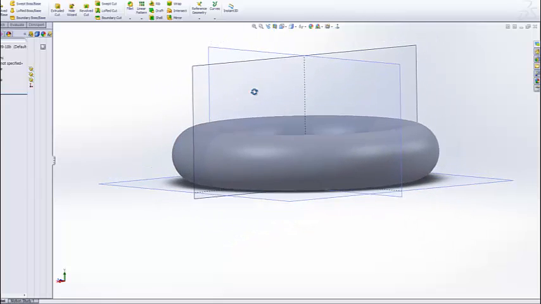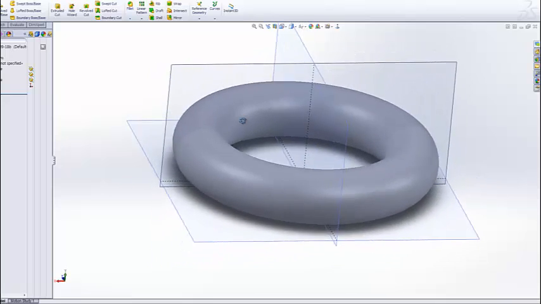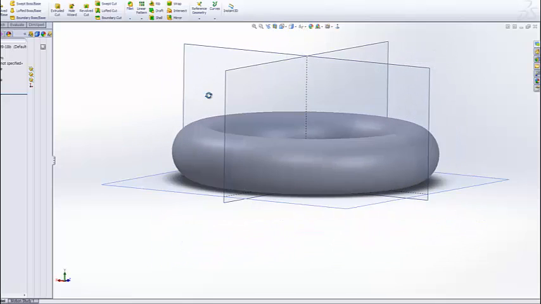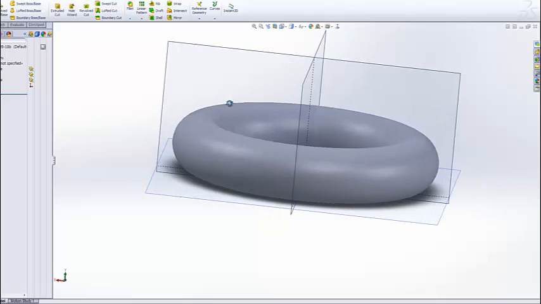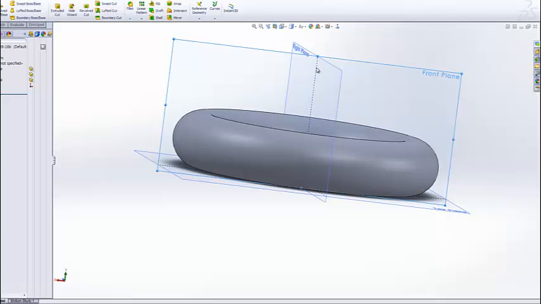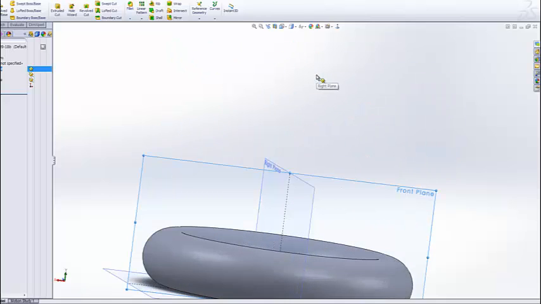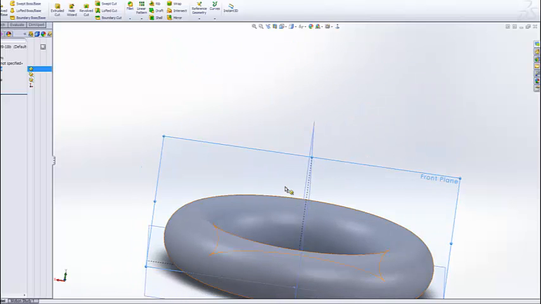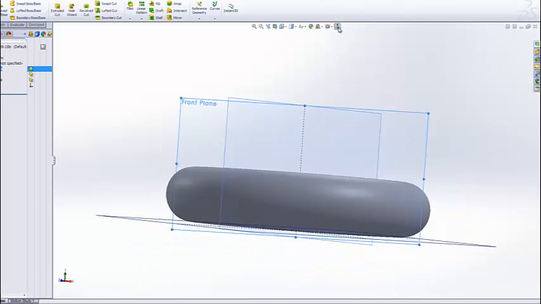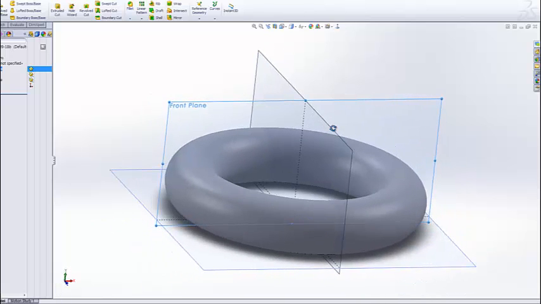This is a donut which I have designed on SolidWorks. I basically used the center line as a reference. I'll show you the center line. This is not exactly easy to see. Let me normalize this. You see that dotted line is the center line I use as a reference.